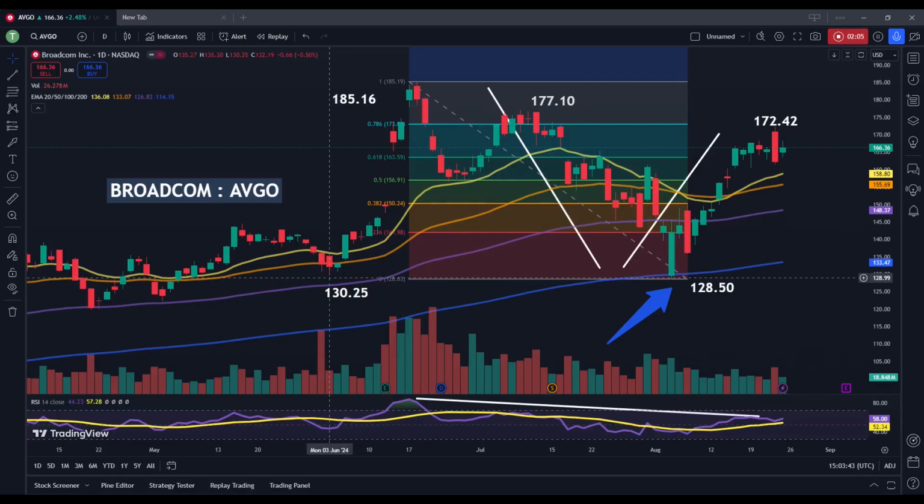If you compare this 130.25 low to this 128.50 low, it wouldn't be surprising to see some people enter into short positions at that point in anticipation of a further move lower, possibly toward a retest of the April 19 low, which came in at 119.76. So there could have been some extension here to the downside. However, we really did not see that. We really did see a bounce off of this 200-day exponential moving average.